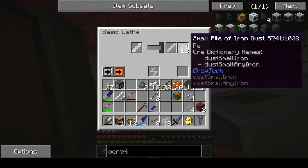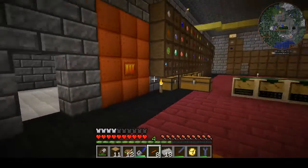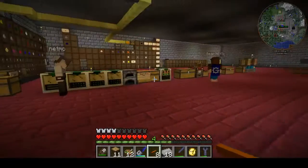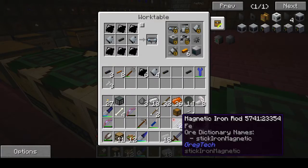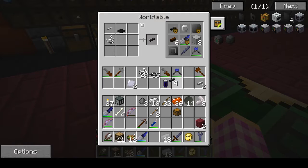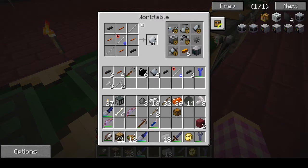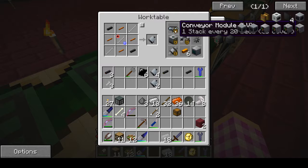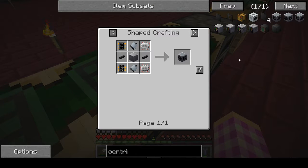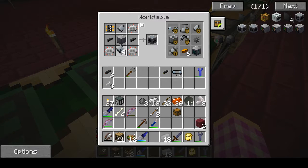Crazy's working on getting us two more centrifuges so we can set back up our methane and glue production that we had before. When she does that, we'll hook this basic gas turbine up with this basic diesel generator and the two of them will fill probably this medium voltage battery buffer right here. That'll feed into our main system to keep it as full as possible so that when we're only running these basic machines they'll run off those, and then when we have to kick everything on — or the EBF — the big boy will kick on and give us a good amount of power.